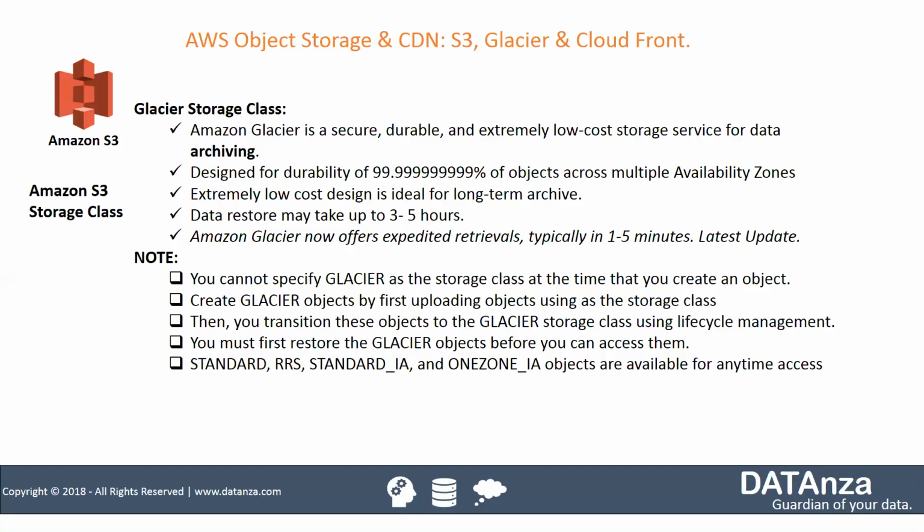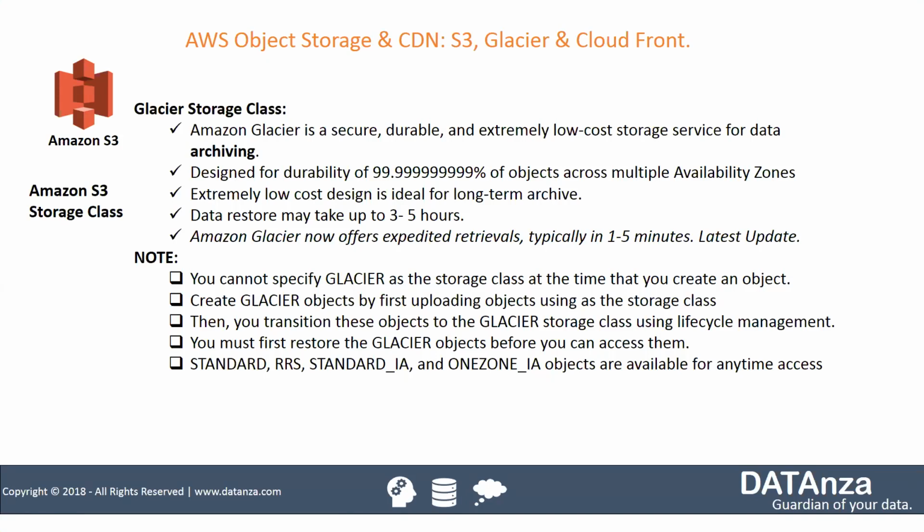Okay, now Glacier storage class. Unlike the storage classes we have, we have a similar thing called Amazon Glacier. So Amazon S3 and Amazon Glacier. This is also a storage class, though it is a little different type of storage class, and it is meant for only a specific type of storage, and that is for archiving of your data. So what is archiving of your data?